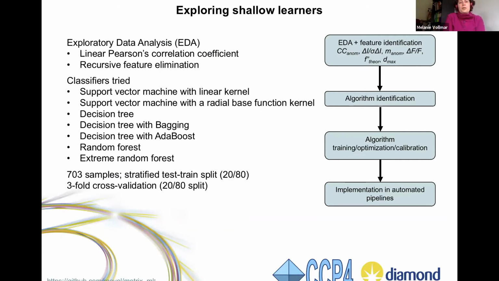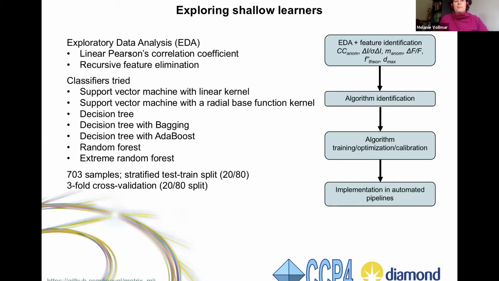So what is the machine learning aspect for that one? It's largely shallow learners. So it's not the deep learning Lucy just talked about, but essentially I used the metadata I got from those 810 structures, of which I was able in the end to extract 703 samples. It's not a lot, but at least it was a starting point.